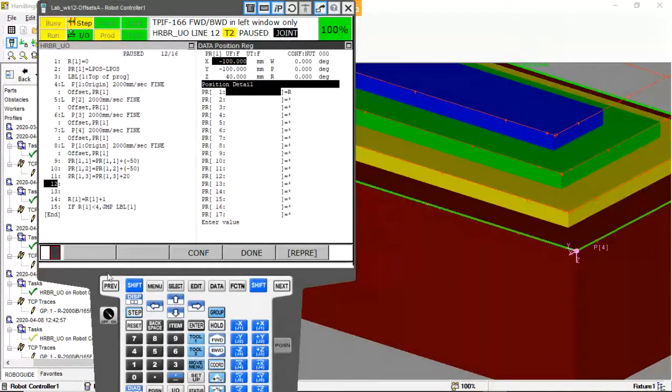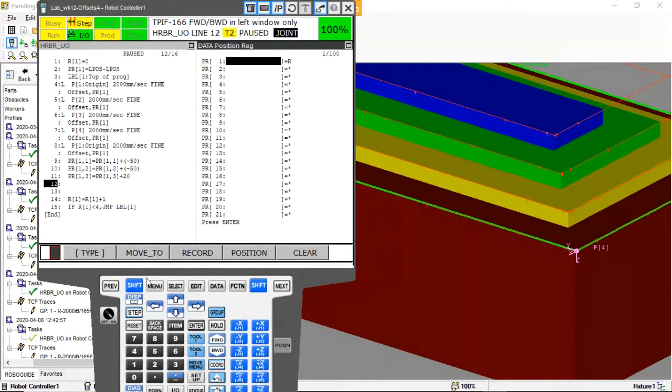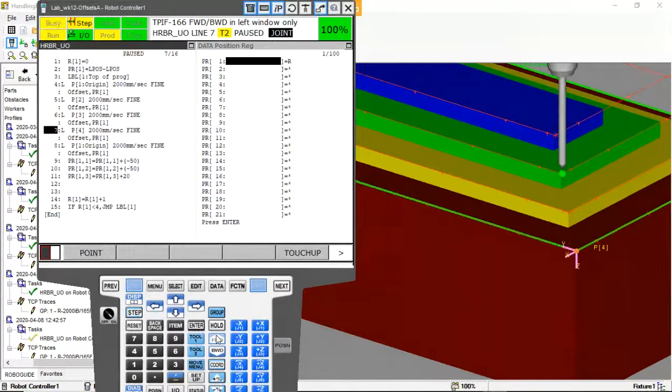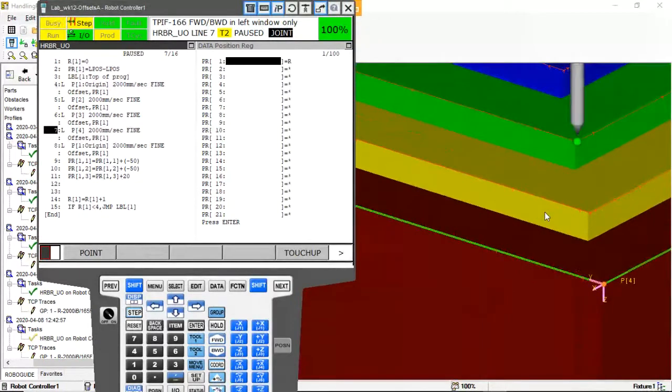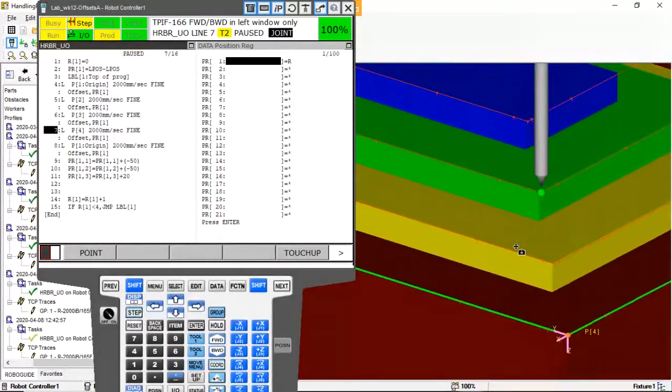Okay, and so then click back over here and hit forward, forward, forward, forward. Okay, so now it's going. And so there it is right there at the tip of the green box. Okay. And then forward on through there, it goes back through there. It advances the position register values again.